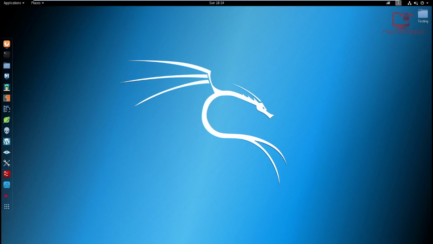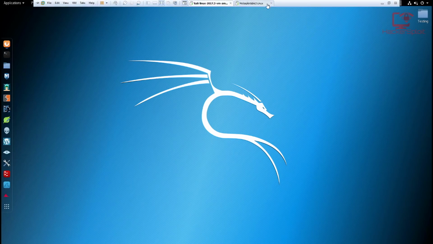In this video, we're going to be looking at selecting our target in Burp Suite, adding it to our scope, and then finally spidering it. As my vulnerable operating system, I'm going to be using Mutillidae, which comes pre-installed on Metasploitable 2.